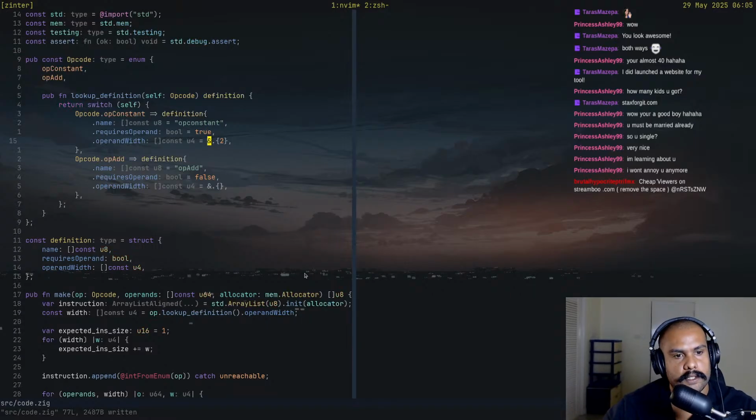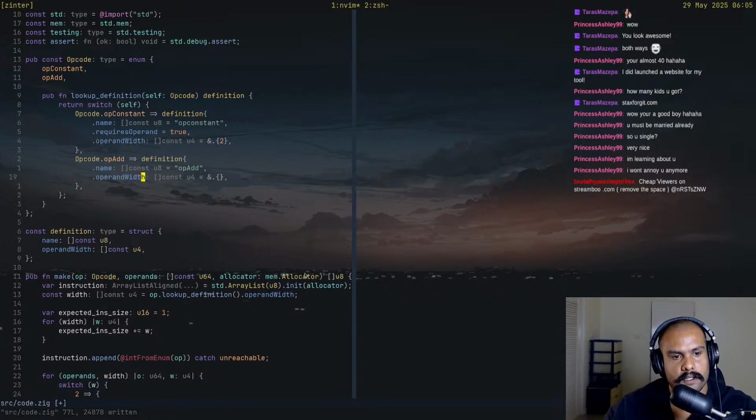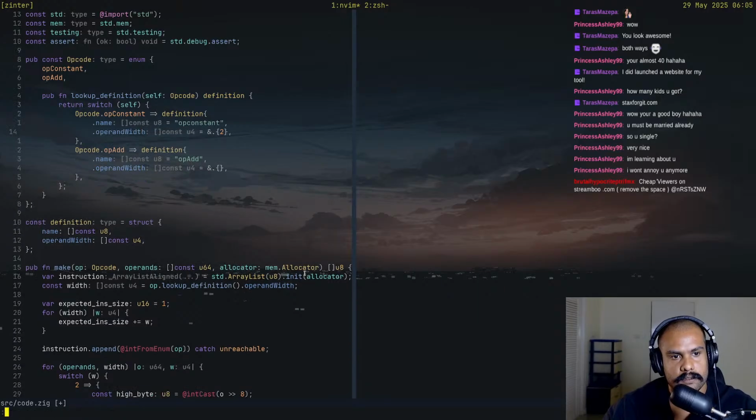But I could also check the width. Yeah, I think that might be better. Just check the width of the operand.